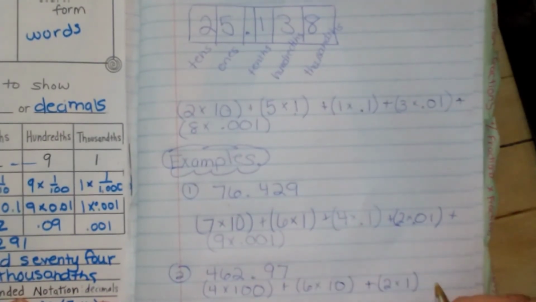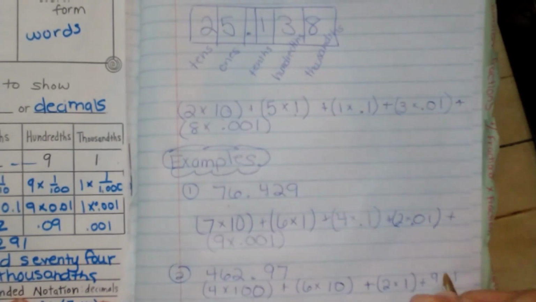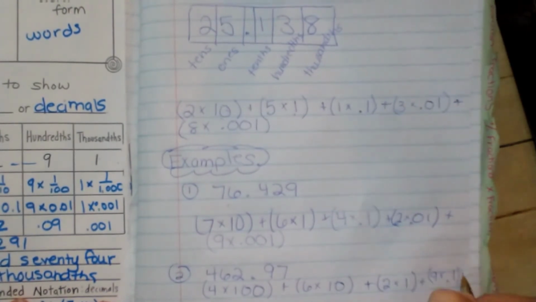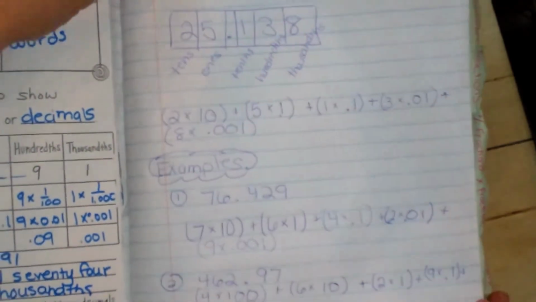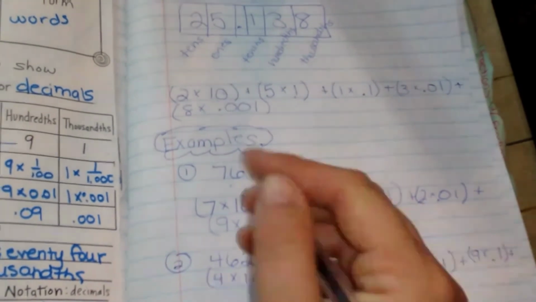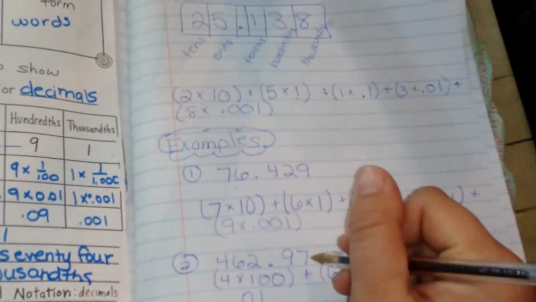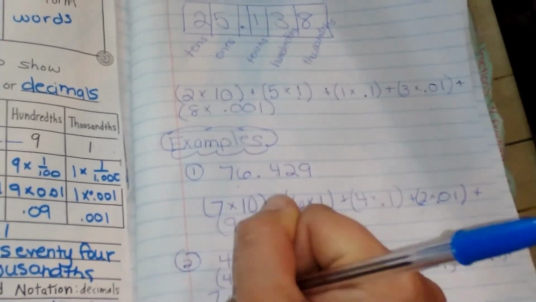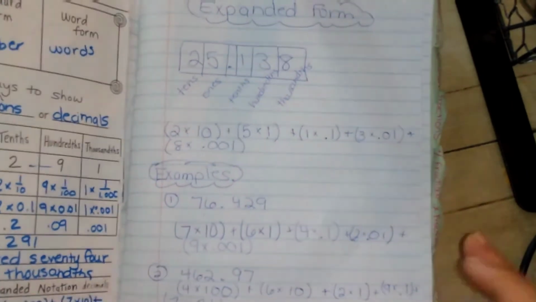Now we have decimals. I ran out of room here. This is the tenths place. There is a 9 in the tenths place. And then let me do kind of like that so we can see. Okay, that's the hundredths place, and there is a 7 in the hundredths place. Let me zoom out just a tad so you guys can see.